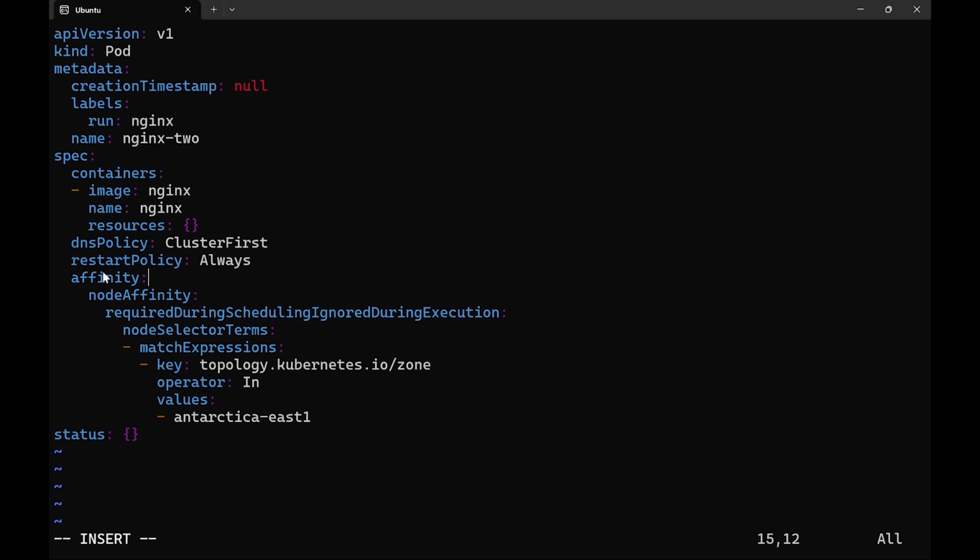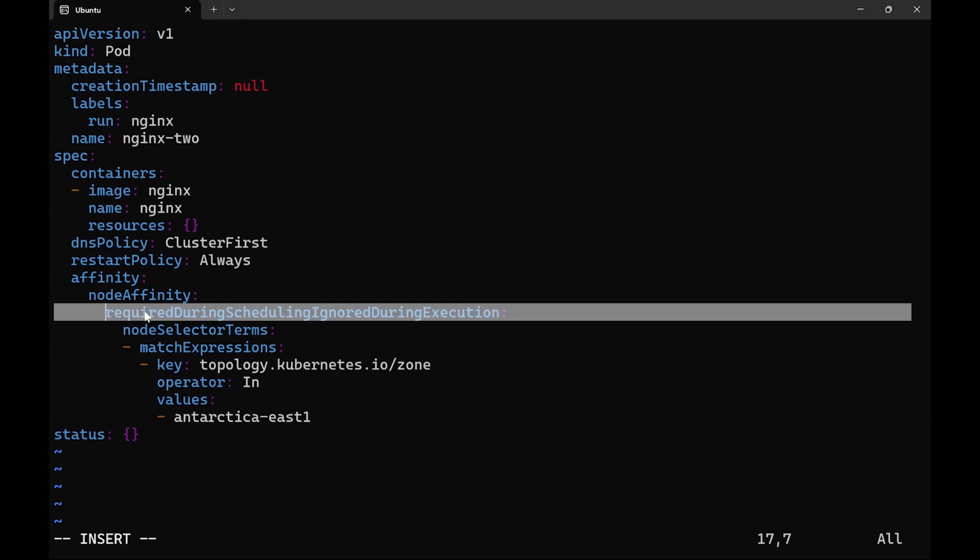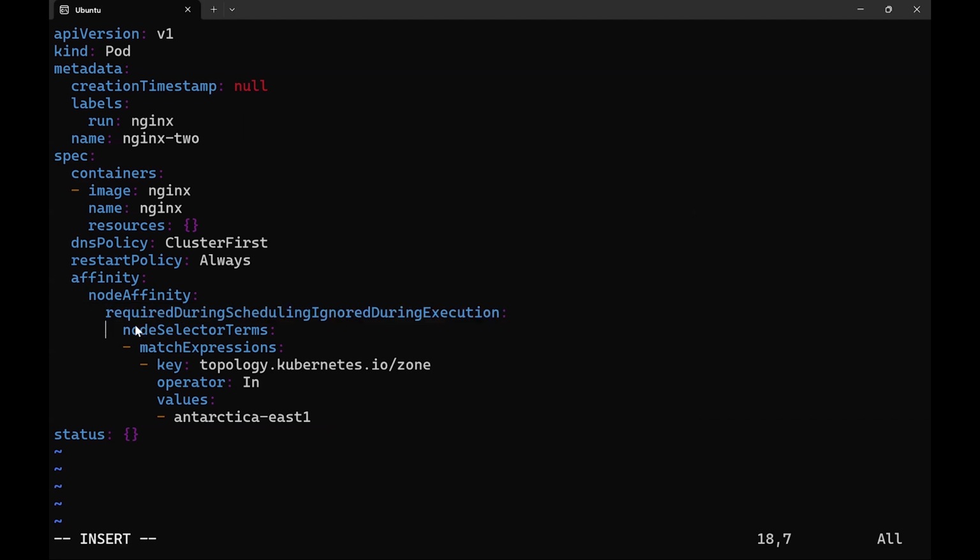So this is how the node affinity looks like. We have given affinity and then we have said node affinity. Then we have chosen the type to be required. And then we have the selector terms, which are basically the affinity rules. So now we are designing the rules. Let us change the key. Key should be key1. Operator, let it be in. And values, let's call it value1. I think now it is fine.